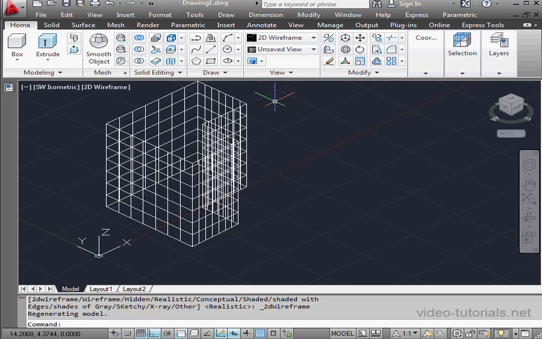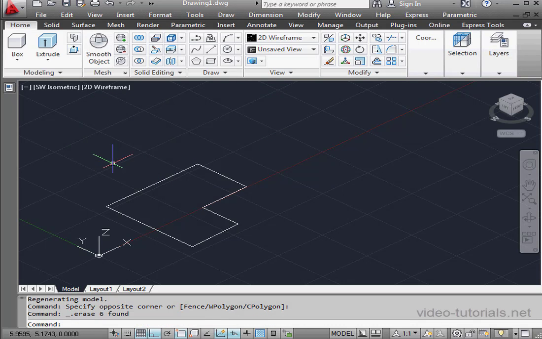Another way to consider it that might make sense is to think of it as just a representation of the faces. Let's window select and delete our extrusion. The reason we ended up with the surfaces is because our profile was open. In order to create a solid, we need a closed profile.